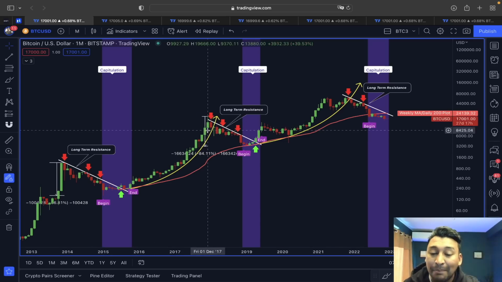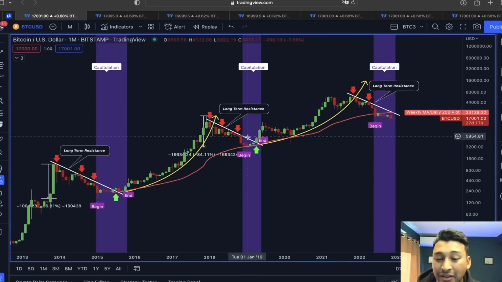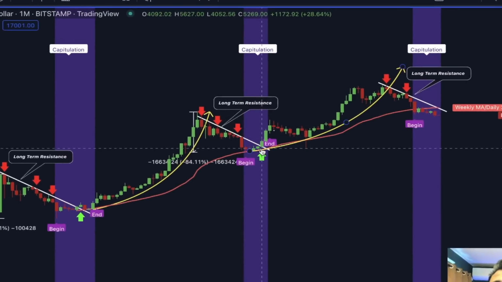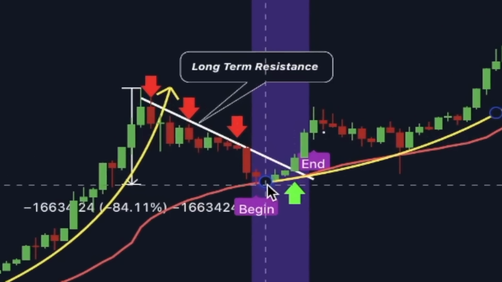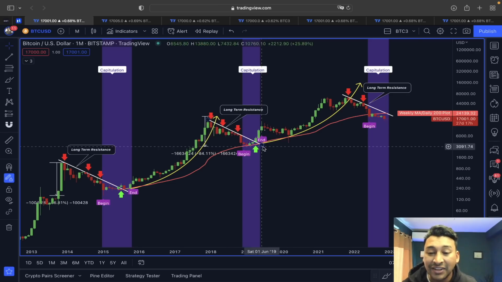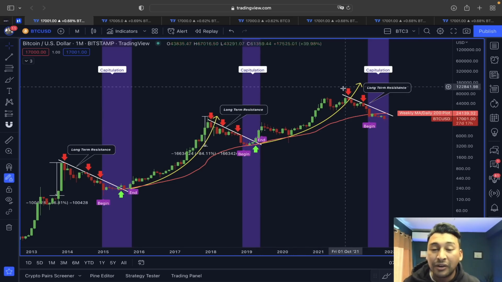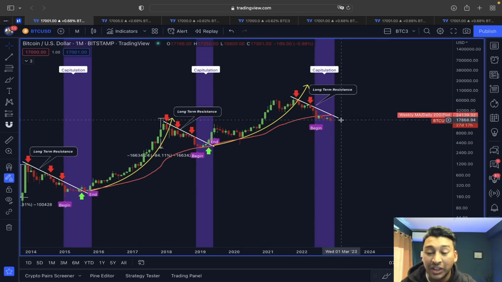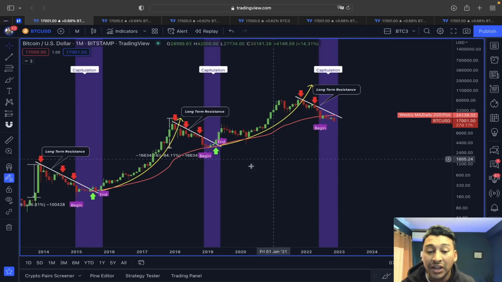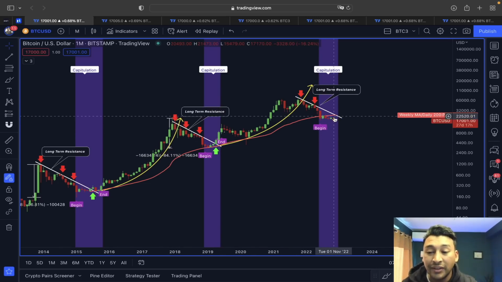And it did happen again in 2018-2019. Price was facing resistance from this falling trend line, but once we managed to come across this falling trend line and also found support over the 200 moving average, we ended this capitulation phase, and after some consolidation we also had this new market phase. And now in our case guys, 2021-2022, the trend is clearly in a downtrend, just like here, right? Just like here, we are facing resistance from this long-term resistance line and also below the 200 moving average.